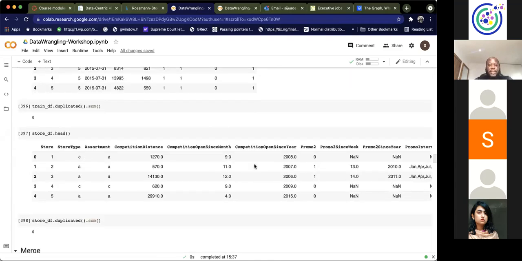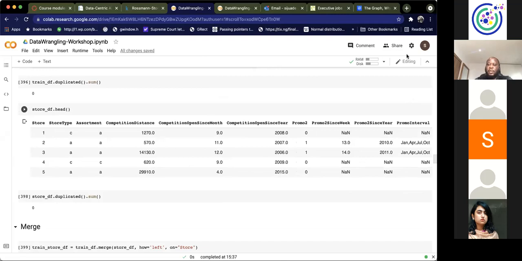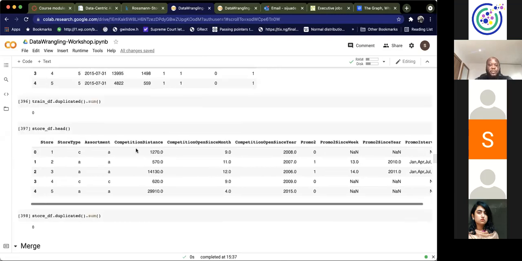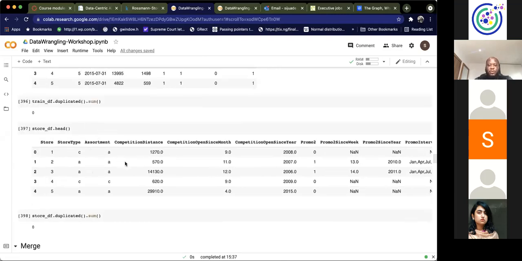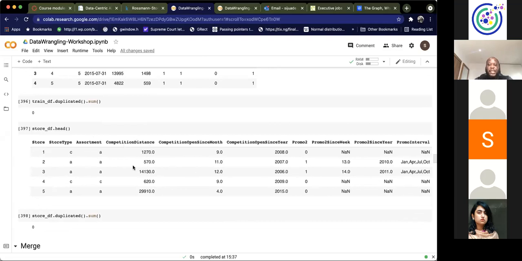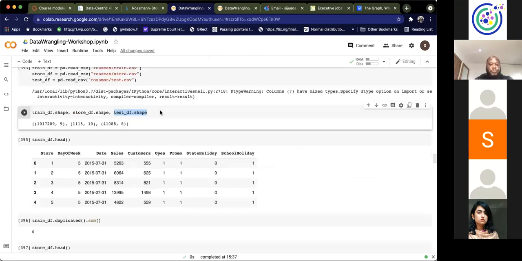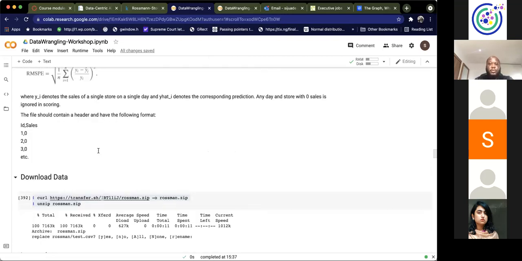In the store data sets, we have a few more features, including the type of store, whether there's competition and the distance, when the competition was last open, the month and year it was open. This is a different promotion column, which I believe is best to just open up. You should be able to look at this as well.